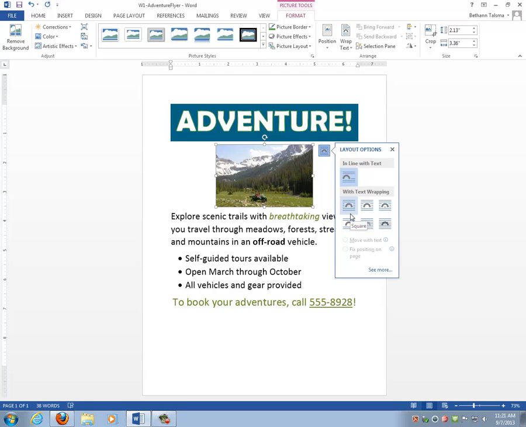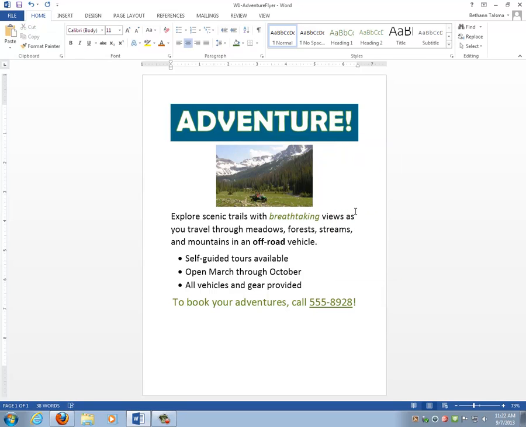Maybe you don't want it to be in line with text. Maybe you want to have text around it. Working left, center, and right is great within the margins, but maybe you want it to extend beyond the margins into the white space of the paper. Well, this you would want to do a different type of text wrapping, and so those are some great options to have right there, quick and easy for you.